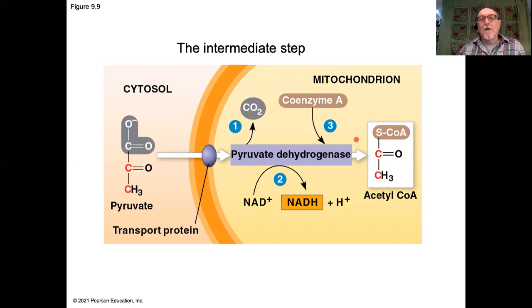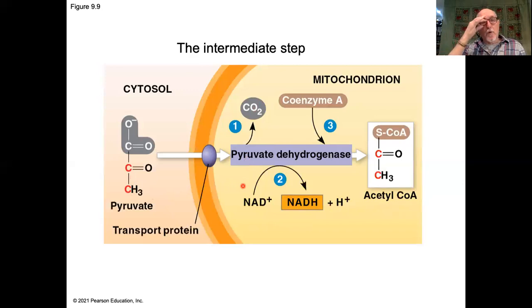And the intermediate step breaks pyruvate and binds it to this substance called coenzyme A. You just need to remember this name here, acetyl coenzyme A. So remember the products of the intermediate step. The products of the intermediate step are NADH and a proton, carbon dioxide, and acetyl coenzyme A. And remember, for each glucose molecule, 2 pyruvates come in to go through this intermediate step.